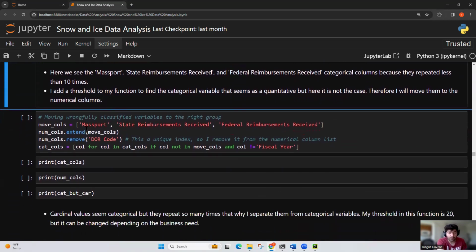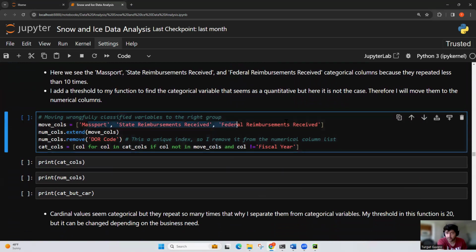Okay, so what I'm going to do is create a list of move columns. I'm going to move these as numerical columns for my analysis, right? This is a small data set. Maybe you don't understand the importance of that function, but it's a really useful function to understand in the future, because you will not be able to look at, let's say, 600 variables or more than 100 variables one by one to get a quick understanding, right?